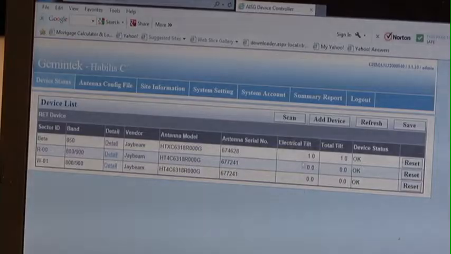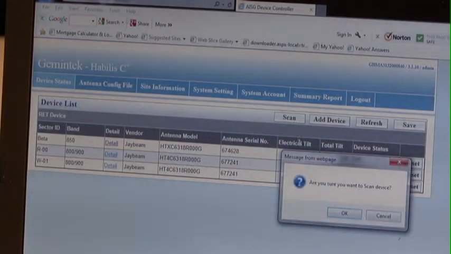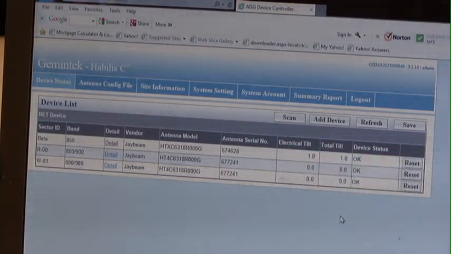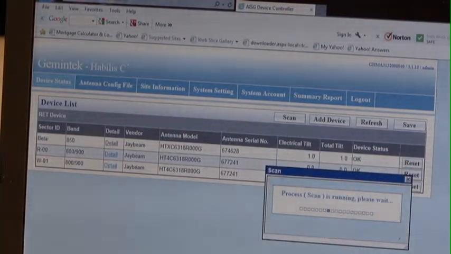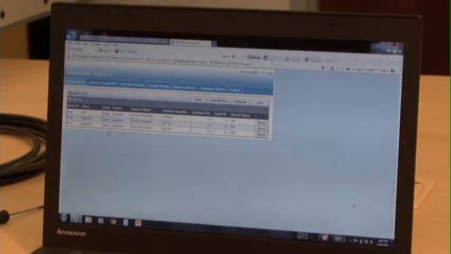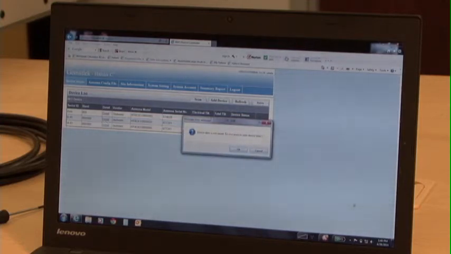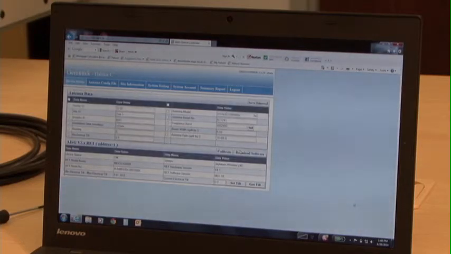Scanning. Click the Scan button, then the OK button to initiate the scan process. The device status panel will be updated when the process is finished. Click the Close button to close the process window. Click the Save button before navigating to other panels in order for the scanned information to be retained in the SCU memory. Click the OK button to save the device information.